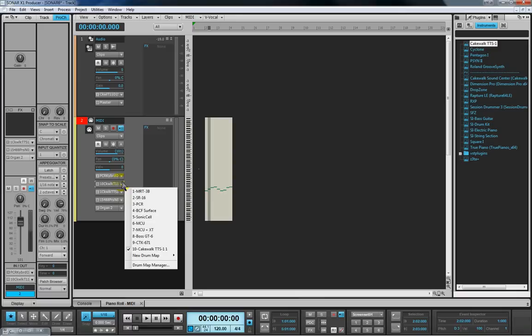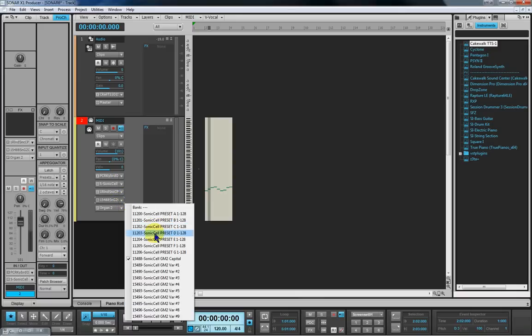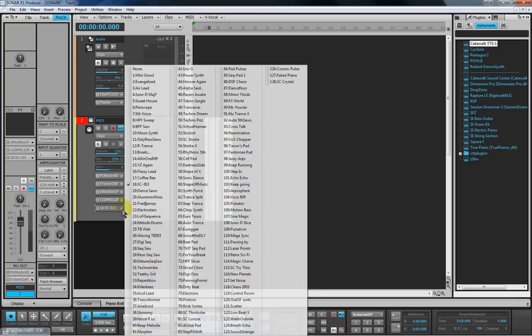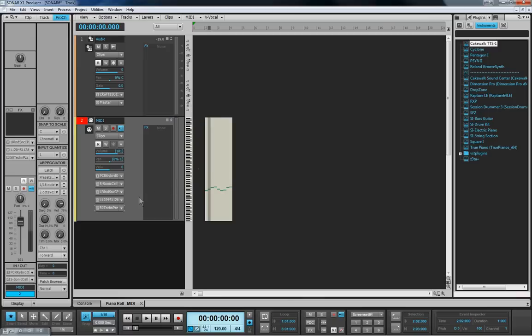If I now change the output of that to my Sonic cell, which is a hardware device, as I mentioned earlier, and I just mess around, change a few patches here. We'll go with something Techno Pits, which I'm guessing is some sort of techno string sound. There you go. Simple as that. It's just a matter of changing what the MIDI is outputting to, and if it was a soft synth, you just need to make sure it's attached to an audio track. In this case, hardware is attached to my audio interface, so you get to hear it that way.